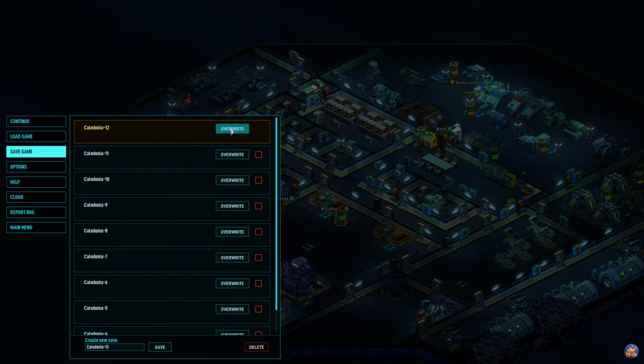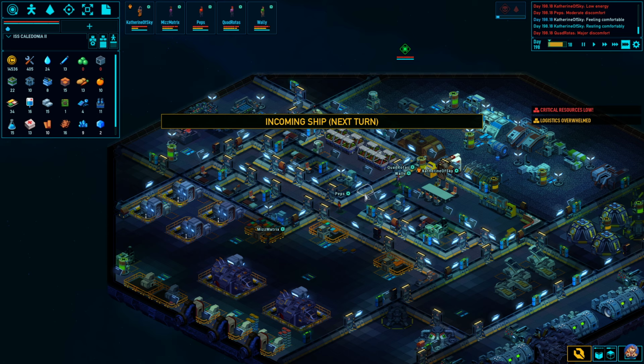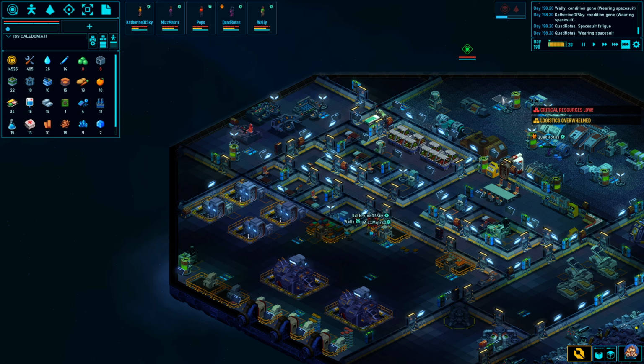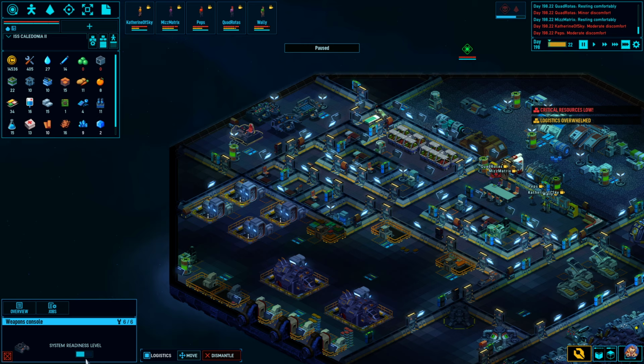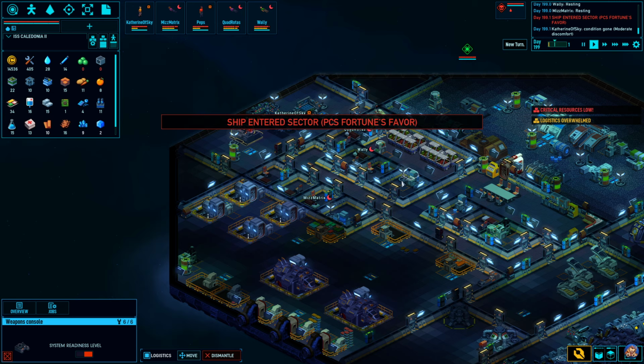Save game. Of course, it's right before people are going to go to bed. 5 hours. Okay, now we want someone to be on the shields console and someone on the weapons console. Good, those are the best ones, I think. Ship entered sector, fortune's favor.